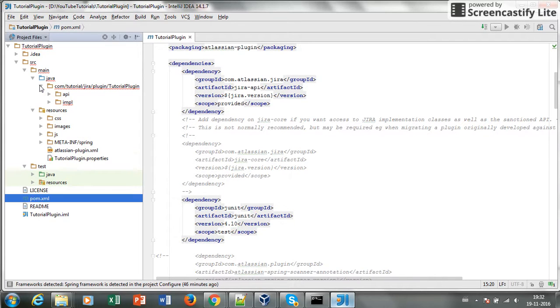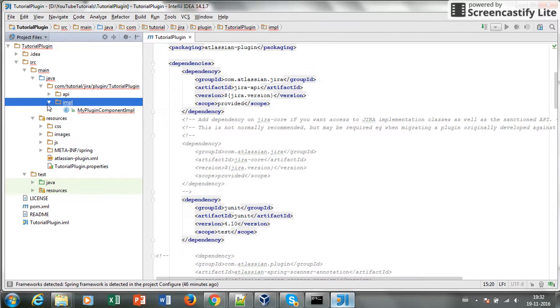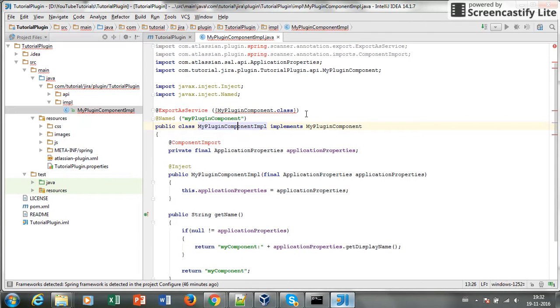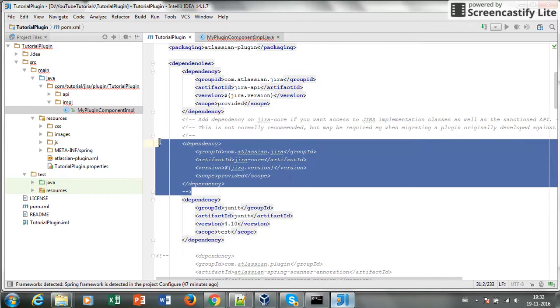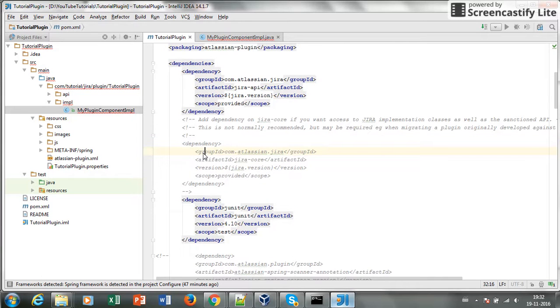So let's see what the error is actually here. Okay, so we have these annotations defined from the scanner dependency that we had previously in the pom.xml, which I commented out.